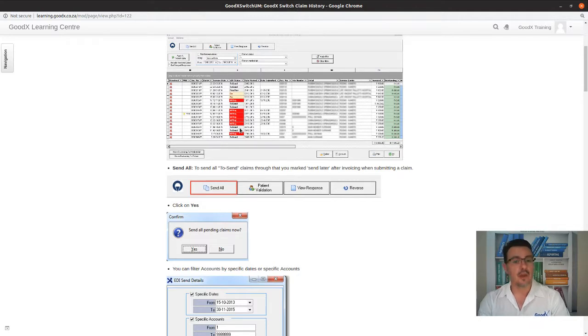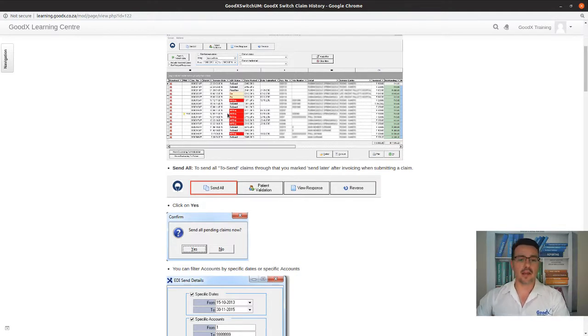medical aid. Your medical aid acknowledged claims is typically a response back from the medical aid that tells you we did receive your claim, but we are not sure what we are going to do with this claim. In other words, I'm not sure whether they're going to process or reject it, or partially reject it. So that status can update during the course of the day, or it can stay like that until payment is received from the medical aid via the remittance advice.